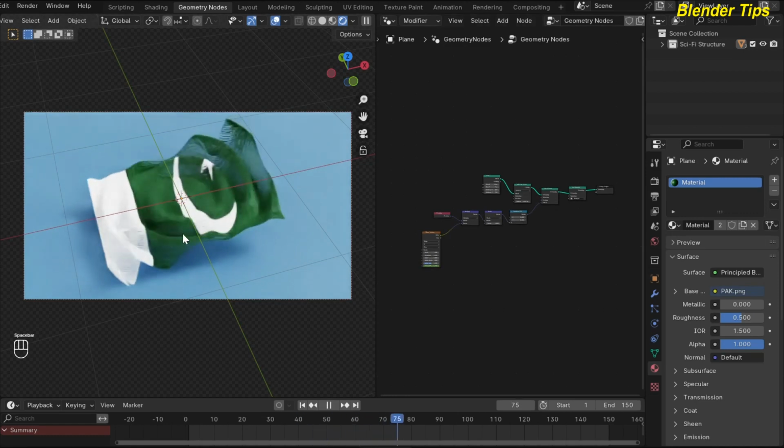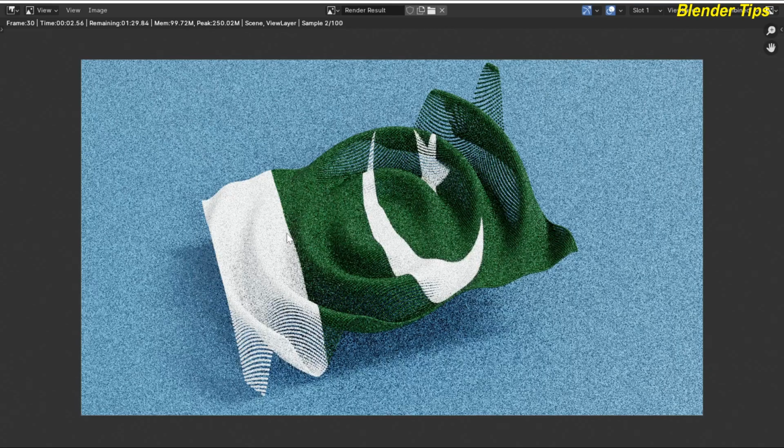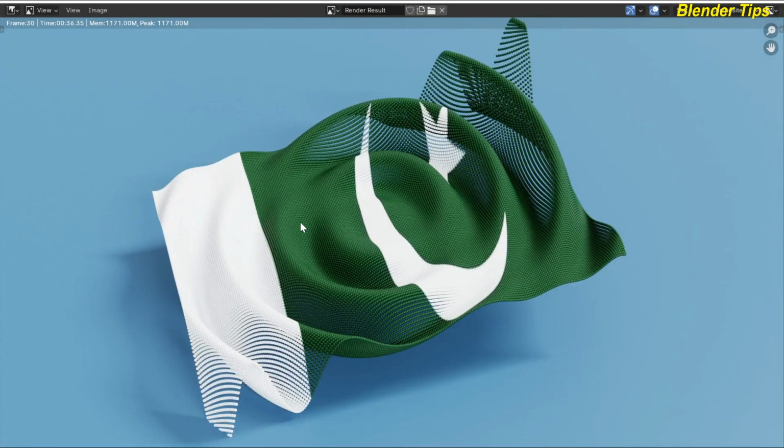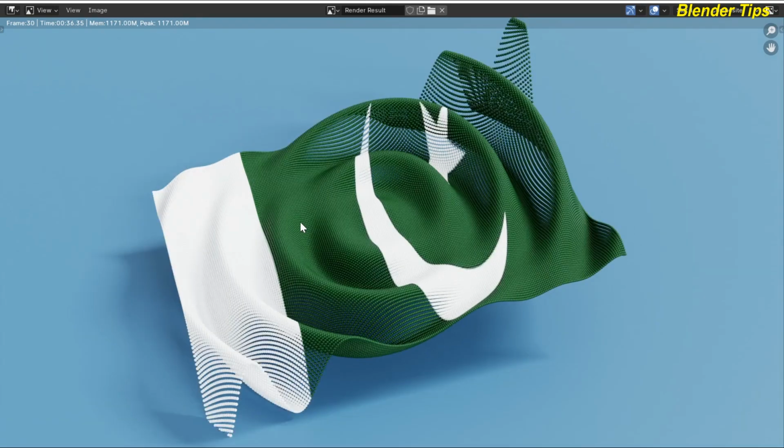You can see the animation in the flags by using the geometry node and the shader editor. If I press F12, you can see the rendered view. And this is the final render of this beautiful flag animation with the help of the geometry node and shader editor. Thanks for watching.